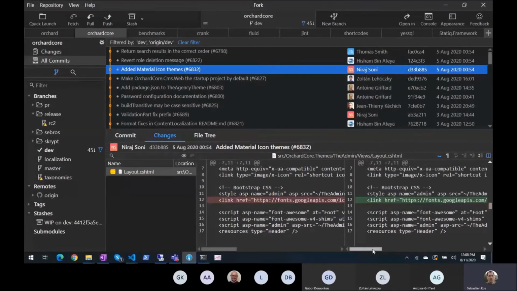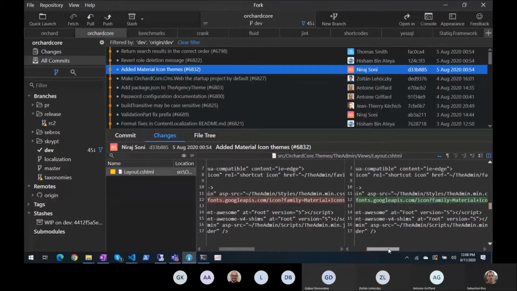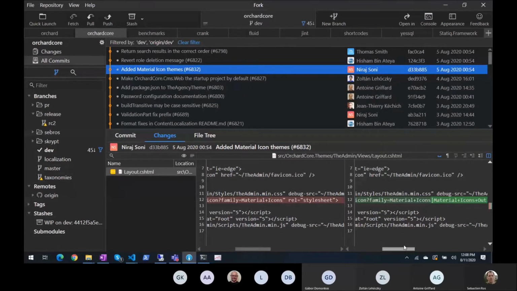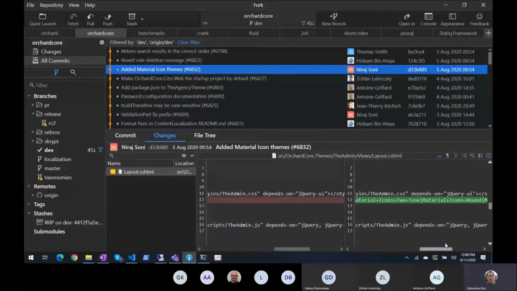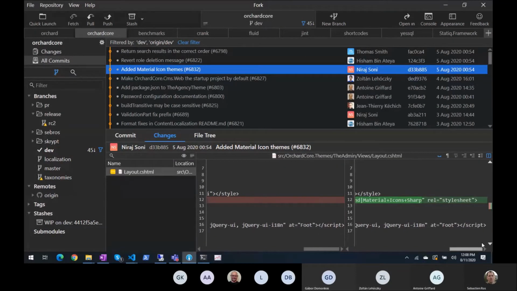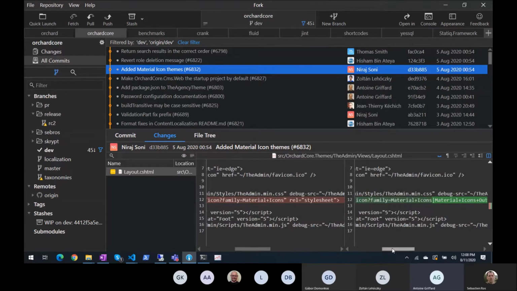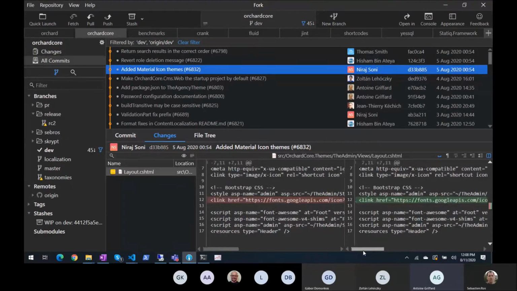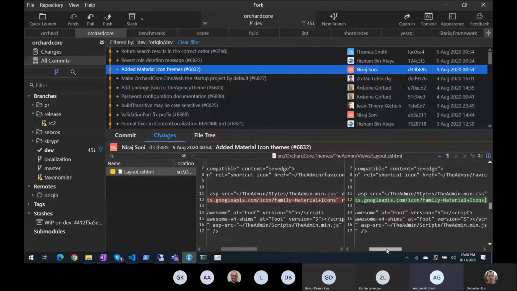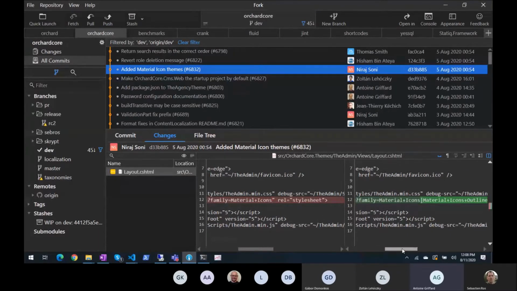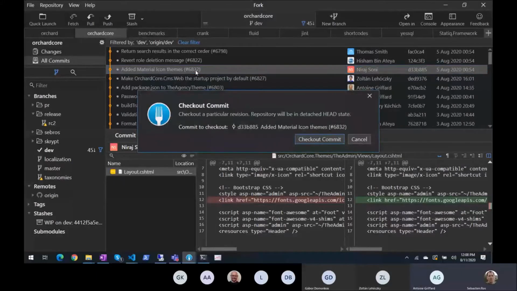Layout for the admin. Antoine, what is that? Do you know? No, he copy-pasted a screenshot to explain what kind of icon he wanted to add. So he just modified the font.